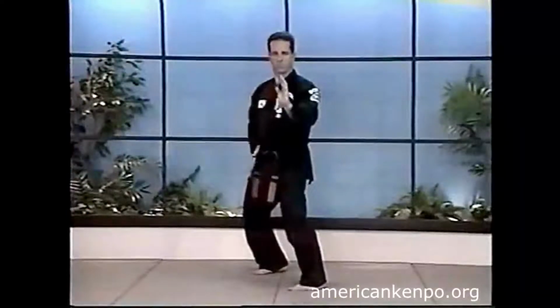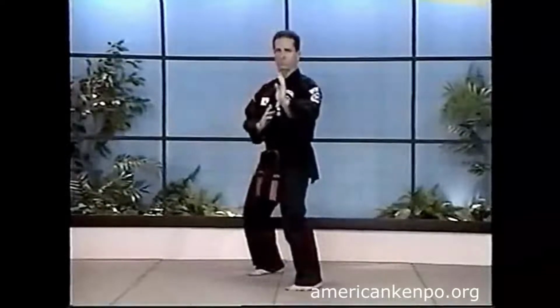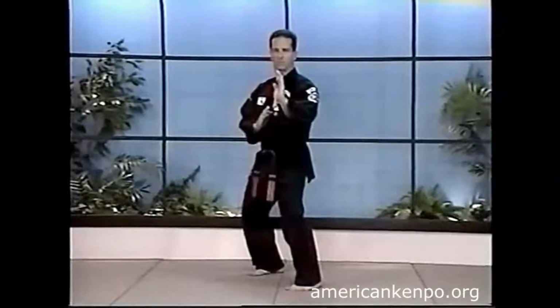Notice how the neutral bow places the rear hip closer to the front than the fighting horse. This is a crucial point of difference. It allows faster use of the rear arm and leg. The feet are pointed more toward the front and are parallel with one another instead of pigeon-toed. The knees are still forced out and the weight rests equally on both feet. Although the feet are placed on either side of the center line, they point toward the front, facing the line of sight or your opponent.